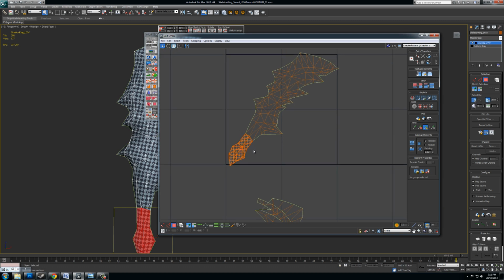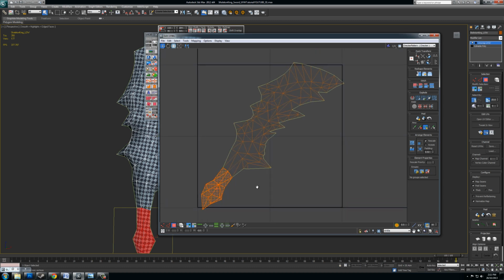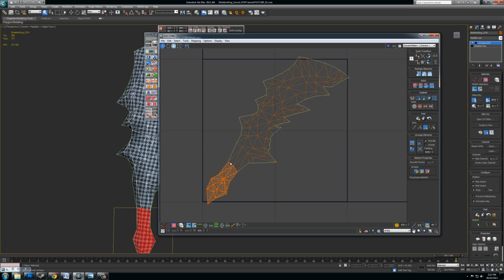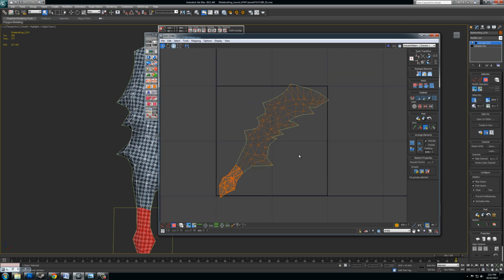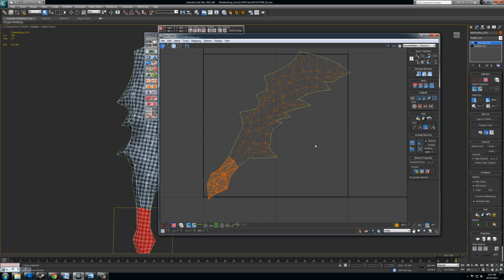I split the handle at this section here, and my reasoning behind splitting the weapon here on the handle is that it's covered by the character's hand, and everywhere you split your weapon, you end up creating a seam. Again, Dotter is really great with seams, and you often don't see them. Even if you split them in the middle of the model, it's pretty well hidden, but I still like to just play it extra safe and try to keep my seams hidden as best I can.